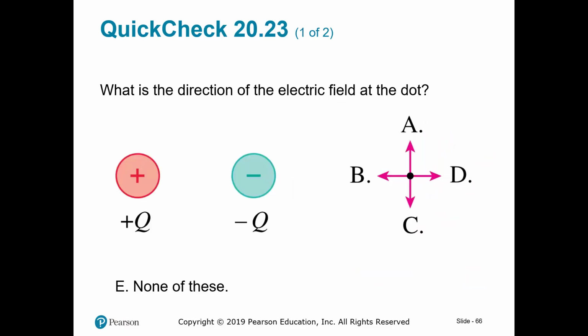And then a similar thing, what is the electric field at the dot? This is almost exactly the same as the example that we actually solved, right? Due to this proton, the electric field is away from the proton, so to the right. And due to this electron, your electric field is to the left. So then you have to subtract these two vectors, but now the question is which one is stronger? Of course, the negative one is stronger because the distance is closer. So the answer is B. Okay.